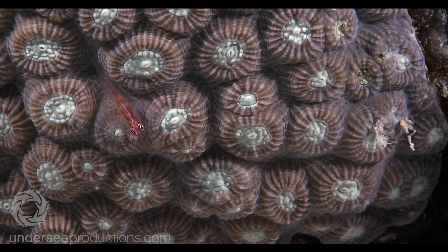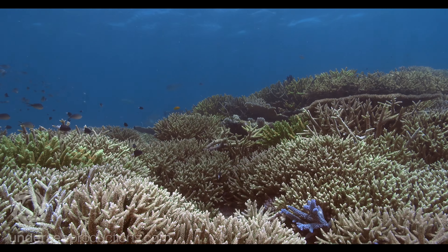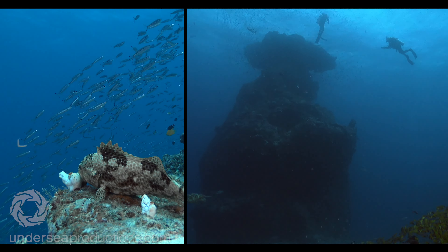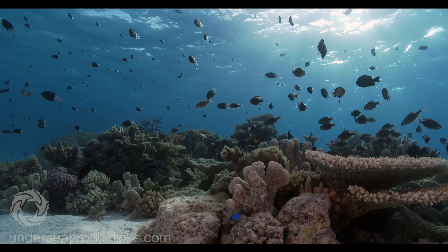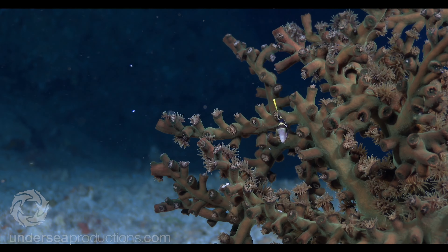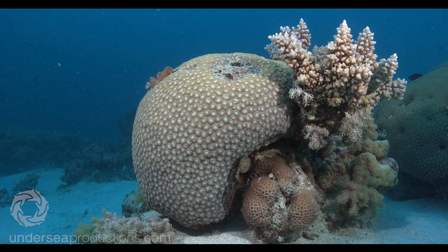So let's start with the coral. Researchers are interested in three things: coral cover, coral health, and coral diversity. I was worried about the ribbon reefs, but I need not have — by all three measures the corals were scoring well. I started my underwater filming career on these very reefs over 20 years ago. Lighthouse bommie was as good as I've seen it. As our expedition continued north to rarely dived areas, the health of the reefs we visited was outstanding. Some areas boasted near 100% coral cover, and the diversity was great too.